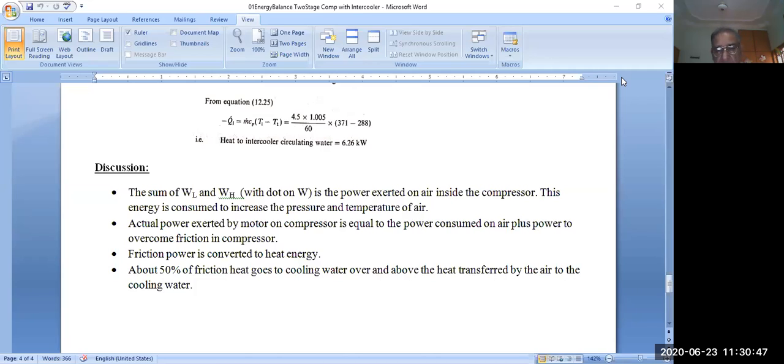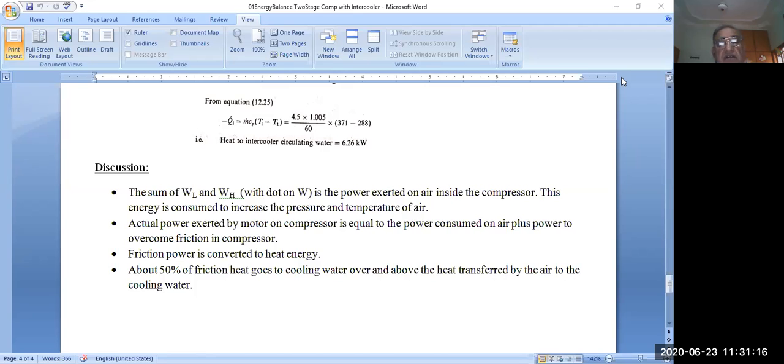ये जो work calculation है वो साइकिल ड्रॉ करके हम कैलकुलेट करते हैं. थर्मोडायनेमिक्स 1 की फर्स्ट लॉ थर्मोडायनेमिक्स के लॉज लगाकर कैलकुलेट करते हैं, और पॉलीट्रॉपिक, आइसेंट्रोपिक, आइसोथर्मल प्रोसेस अज्यूम करके कैलकुलेट करते हैं, जिसके फार्मूले हमने पहले डिराइव कर लिए थर्मो 1 में, चैप्टर 3 में, वो यूज करते हैं. तो ये दरअसल इट इज वर्क डन ऑन द एयर इनसाइड द सिलेंडर. Now this energy is consumed to increase the pressure and temperature of air.